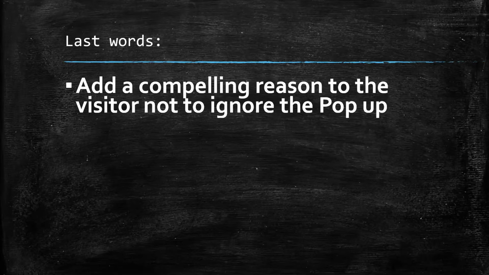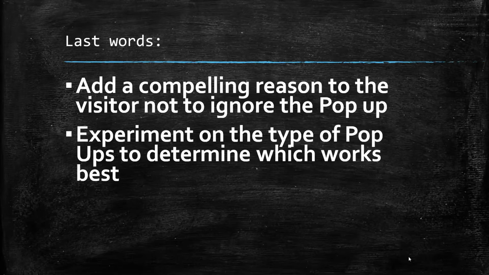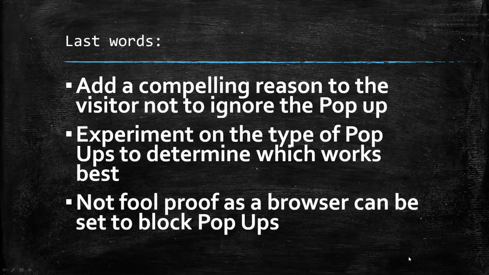Just a few more things I'd like to mention before I show you the real demonstration. If you're going to have pop-ups, please make sure you have a compelling reason for the visitor not to ignore it, but follow the call to action buttons. So they're the different types that I've shown you. There's probably many others, different permutations, different combinations. You can research that in your own time, but the best way of doing this is to experiment on a type of pop-ups so you can find out which one works best, much like a split test or A/B test. As much as pop-ups are wonderful, don't forget it's not foolproof, because some people can have the browser setting turned on where it blocks the pop-up and you won't be able to achieve your goal. So just be mindful of that.